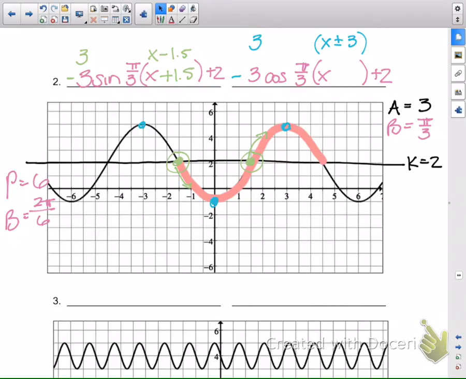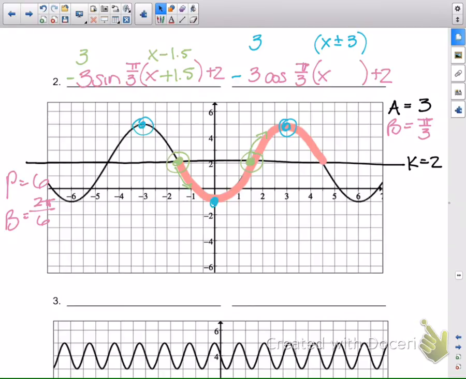That's 3 answers. Because where does cosine typically start? At a max. And if you've chosen to start at a max, then it would be positive. Okay? Any other questions on that one before we move on to the last one? All right, let's try that once more with number 3.